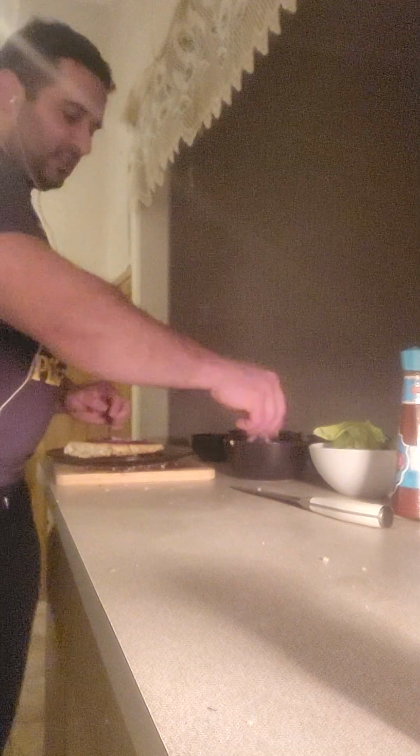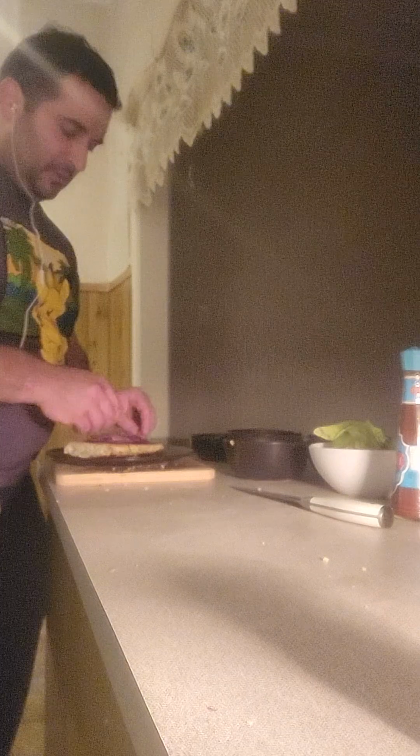So you're putting this on a flat surface, pretty much. Onions first. Remember, there is no cheese going on. Now this goes high to 240 degrees.